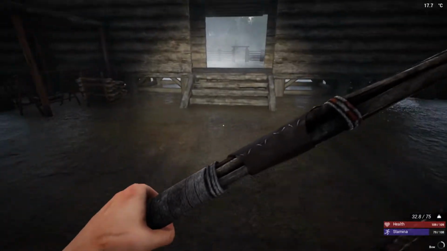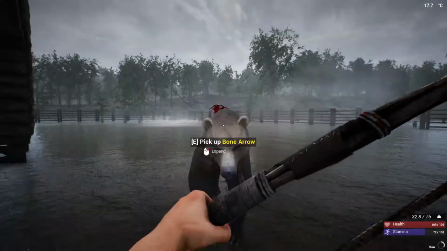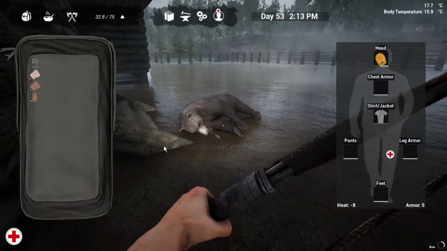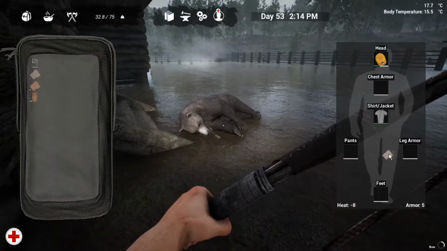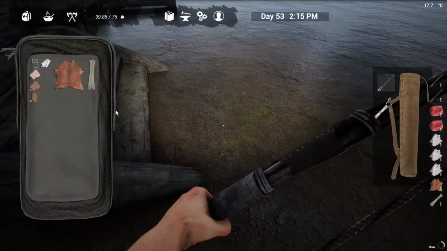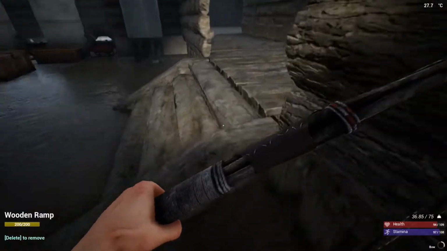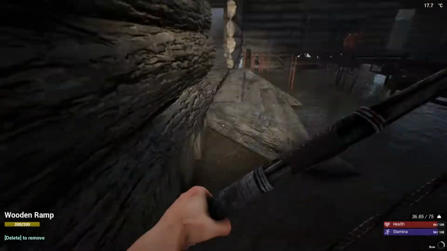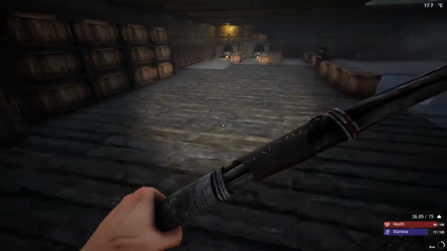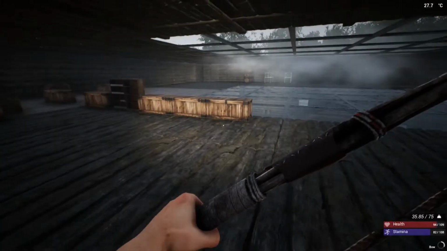That bear at? Oh, he's in the compound. I don't need hide. Don't need any more hide. I don't mind the bone because we can make bone shards out of it. But I don't need any more hide. I have plenty.